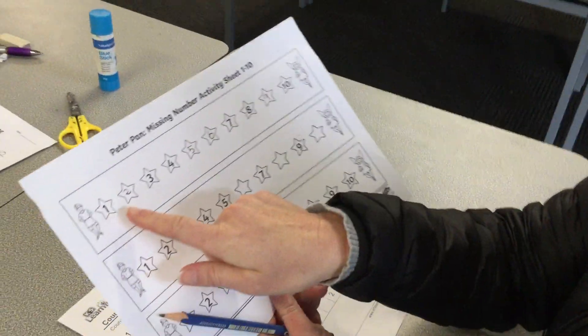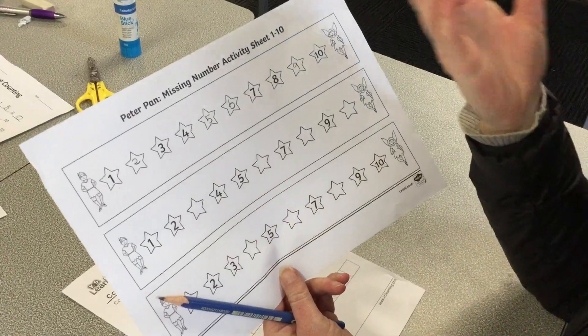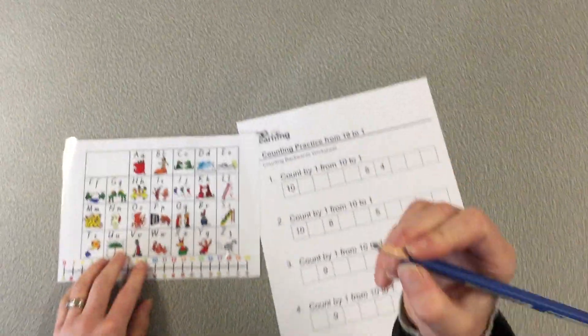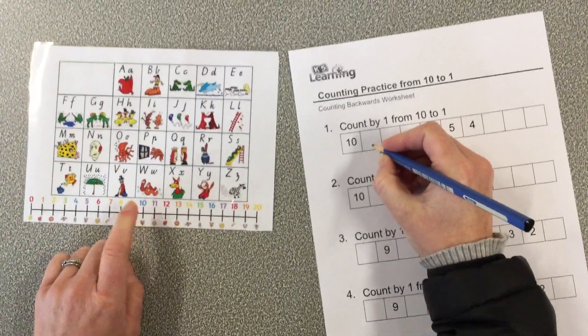It's a little bit like the other day when you did the missing star numbers with Mrs. Ballard — it's like that, but this time we're going backwards. On Thursday and Friday this week we're learning how to count backwards from 10 to 1. So to do that I'm going to need my pencil in this hand ready to go, and I need my finger on number 10 because we're starting at 10 and going backwards.